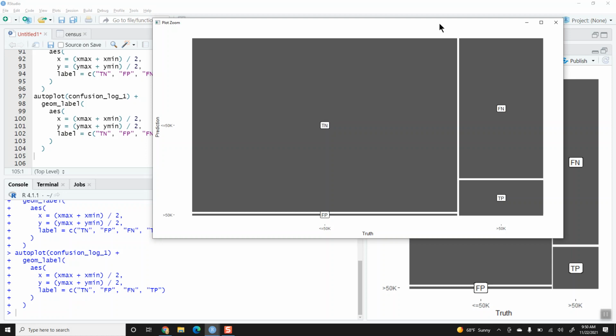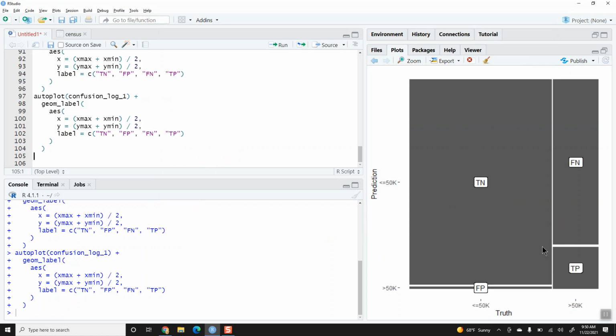So we can see this is what we want to see. We're happy with this. This is very thin. We're not so happy about this. What we would like to see is this true positive to be a lot taller. When they were actually high income earners, we predicted high income earners, and our false negatives would be a lot lower. This false negative is still pretty big. But we do get some improvement, right? We do get some improvement. Do these plots make sense as far as what's going on?